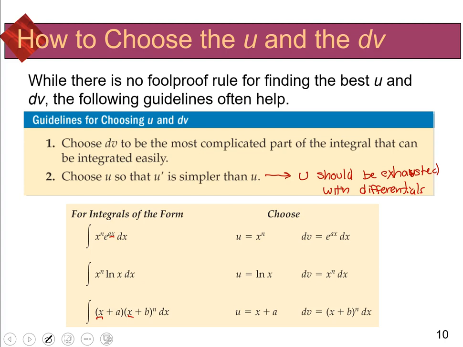But remember, there are always going to be exceptions to these rules, and generally you're not going to know for sure until you've tried it out and find out it's not getting any easier. If I keep using integration by parts, and when I get to the part to do the integral again, it's not getting any easier, or I even reach a point where it's impossible to do. So we're going to go through a couple of examples here.